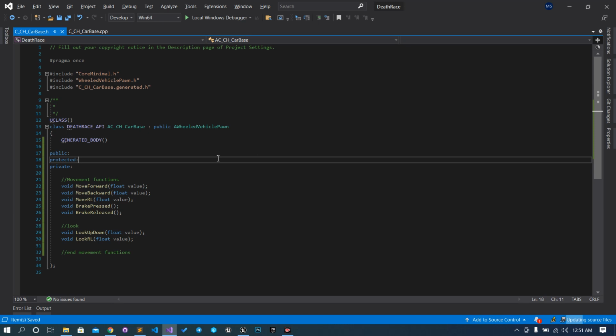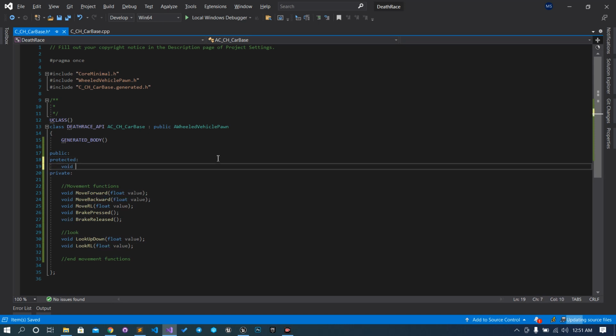So for the binding function, we already have it. So to override that function, virtual void setup player input component, UInputComponent star player input component override.